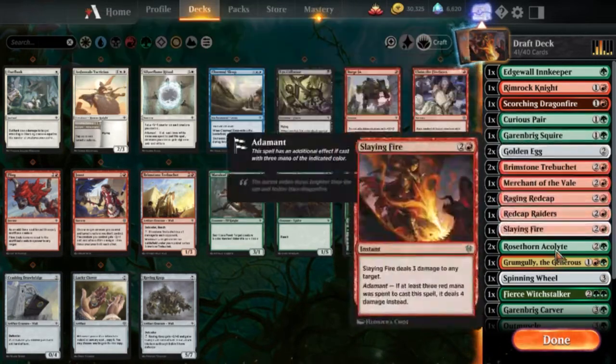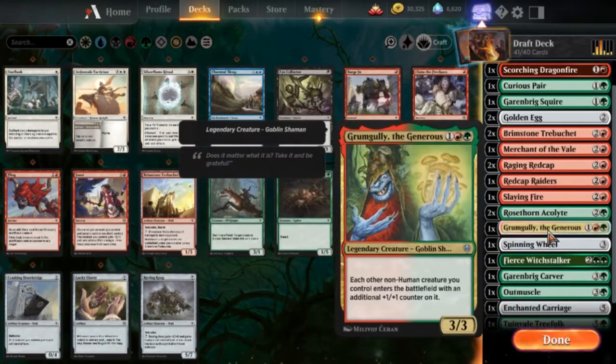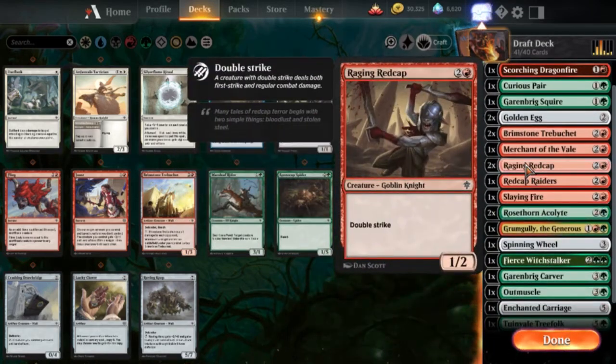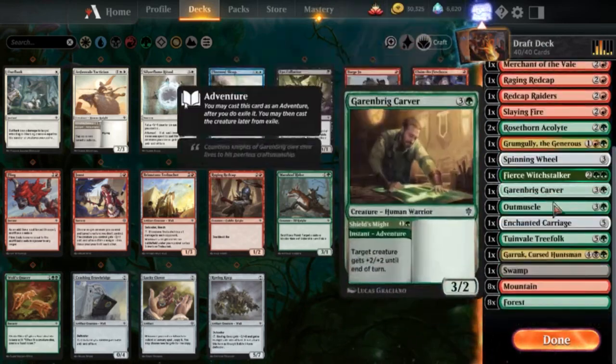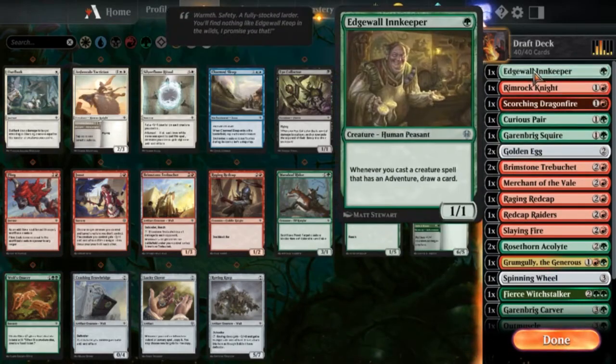I like the Curious Pair here. Maybe I don't need the second golden egg, but I do like the second golden egg. It always feels nice to cast a golden egg. Let's go and get rid of a red cap here. And then our game plan is basically Garruk. Our deck is not exactly great otherwise.